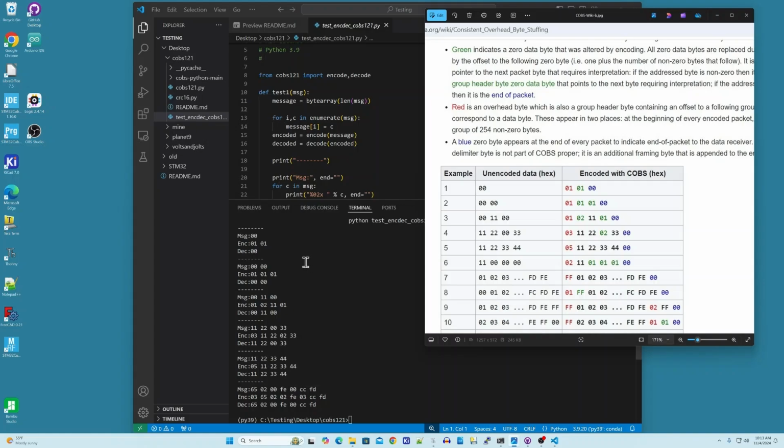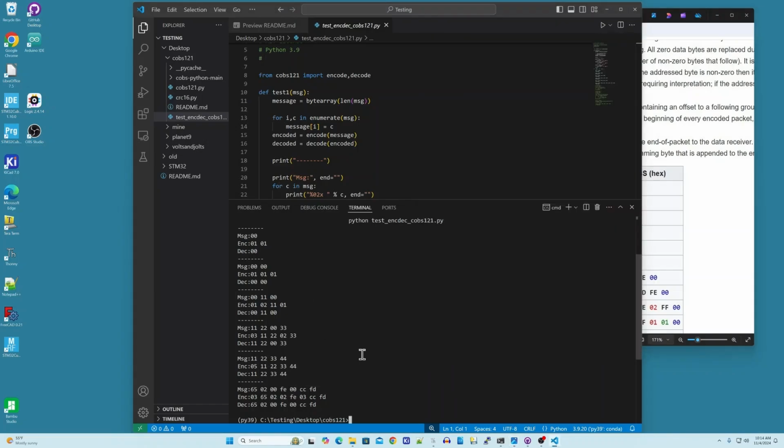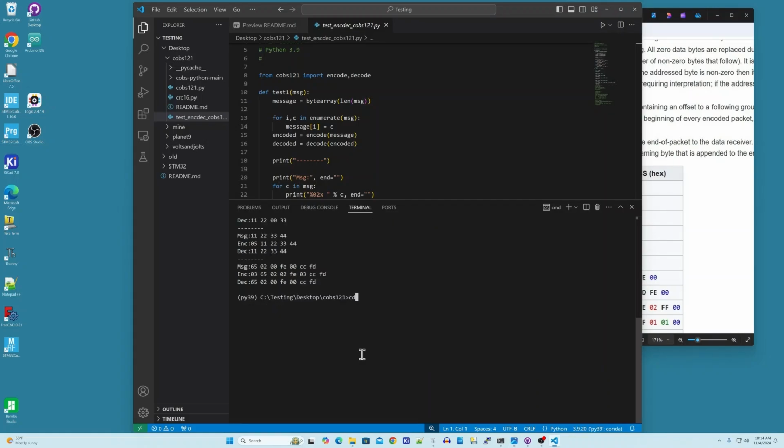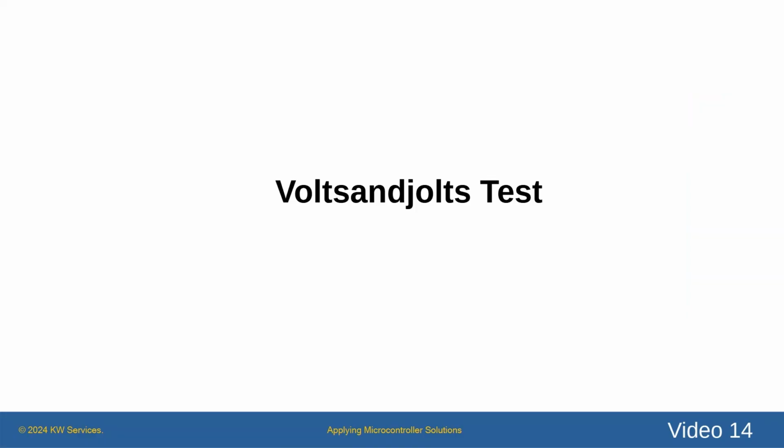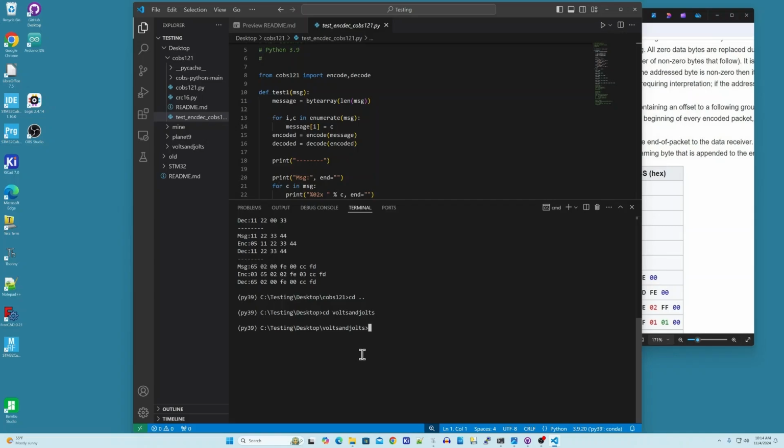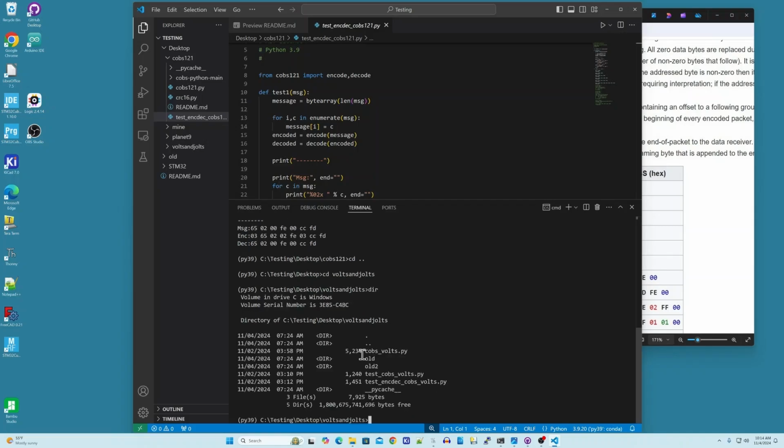All right, now that we have verified that the encoder decoder functions are working, let's check out the code. So we're going to switch to the volts and jolts example, and we're going to run the send and get function on the desktop.